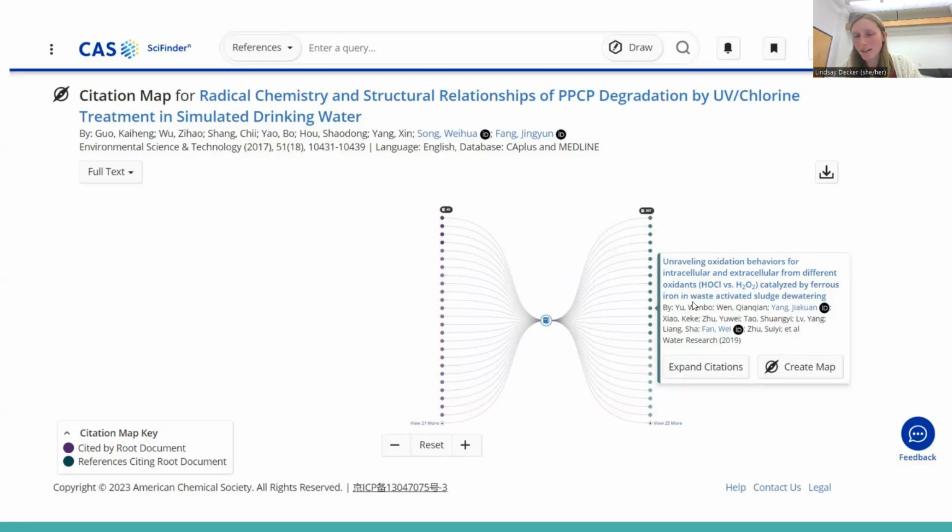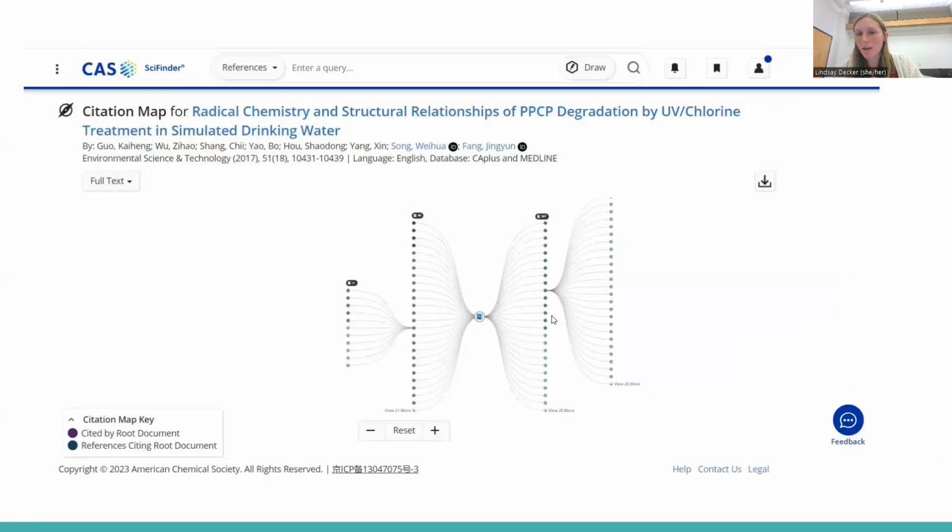Again, just like Web of Science, it gives you a visual of how many people have actually used this article. And you can even continue to expand it. That's just a tool I like to point out in SciFinder. Again, only really going to be relevant to the chemistry, physics, and engineering students. If you have problems using SciFinder, reach out to me directly, because this is one of the databases that I take care of.